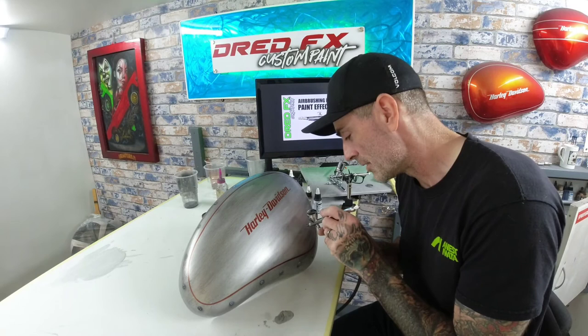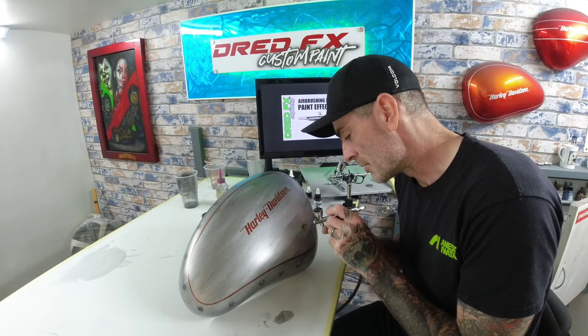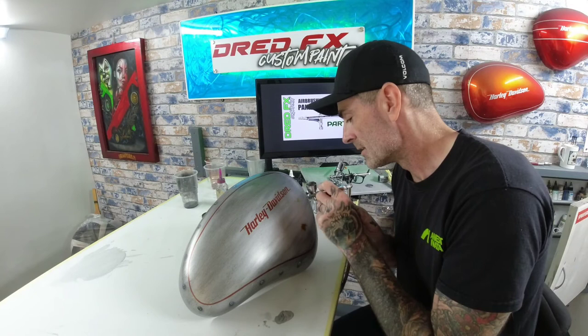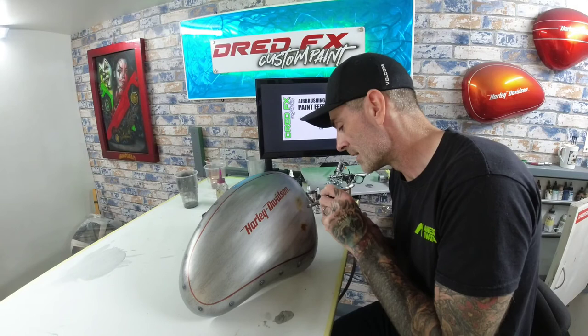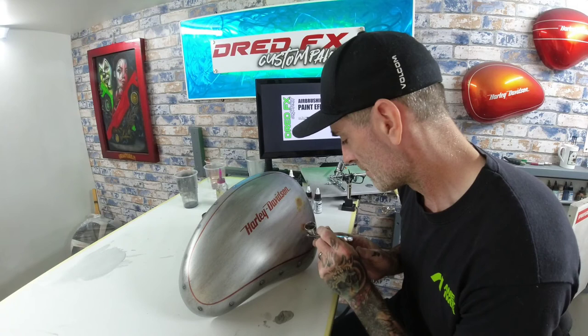You can also do dot patterns. So do a first pass like this, build it up, do some more there. Do some little dots, like it's rusting through. Do some there, rusty piece.